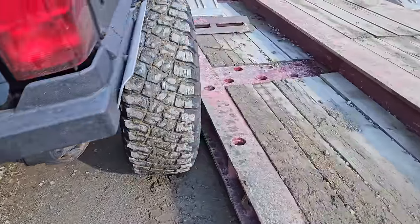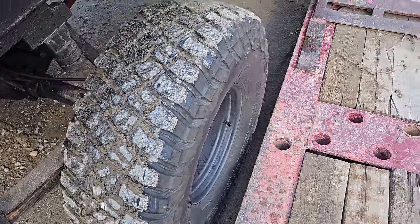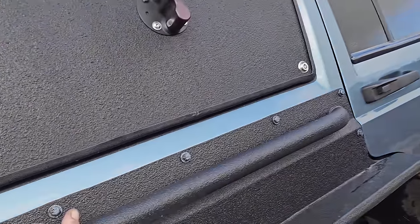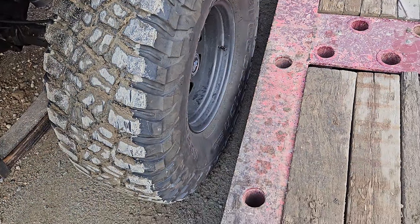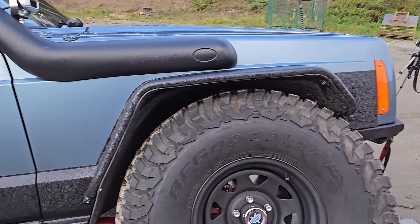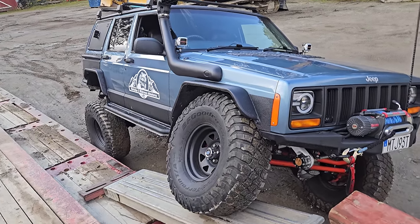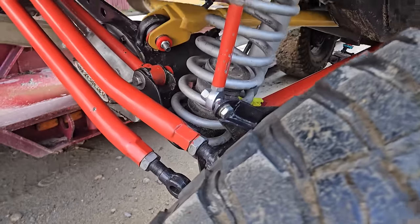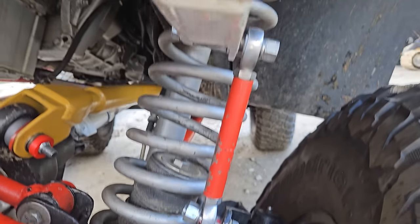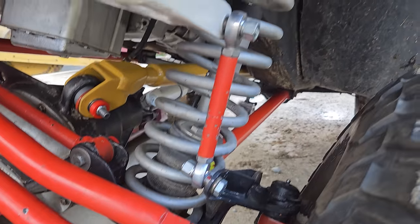That tyre's lifting off the ground. I could actually probably send the vehicle over if I wanted to - it's on the tipping point, getting there. Up here's looking all right, nice - set up pretty good. That's a decent amount of flex, really. The heim's got plenty of movement and the arm has too. Looks like a job well done.